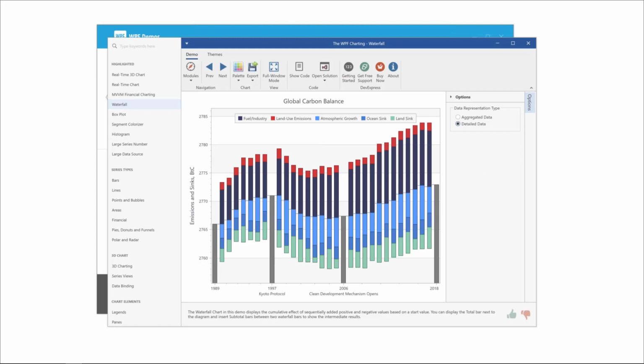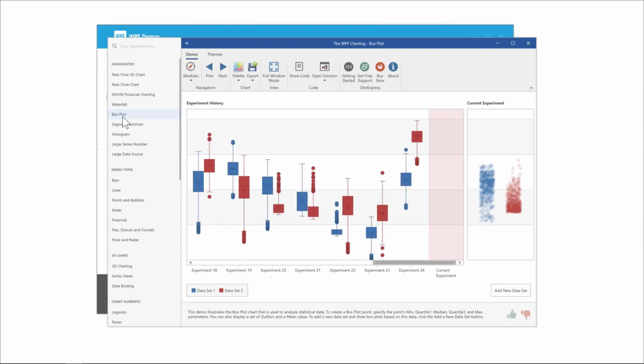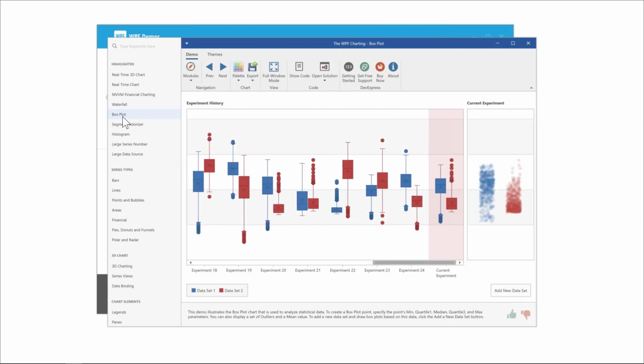The next one is the box plot. Great if you're doing some kind of statistical analysis of your data. It basically helps you visualize distribution of your statistical data using summary values. The summary values we're automatically calculating here are the minimum, maximum, the first quartile.